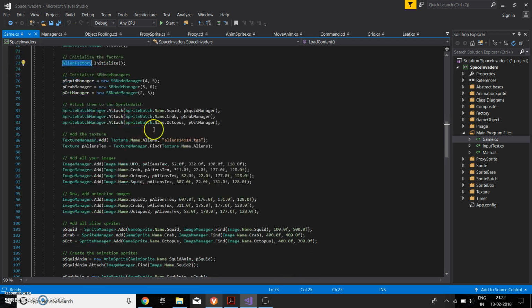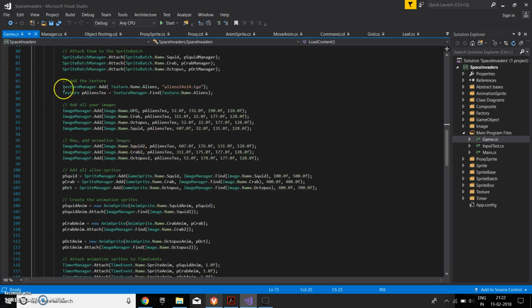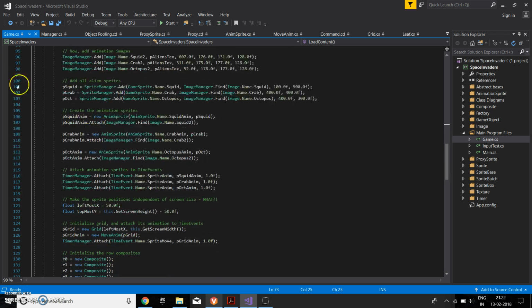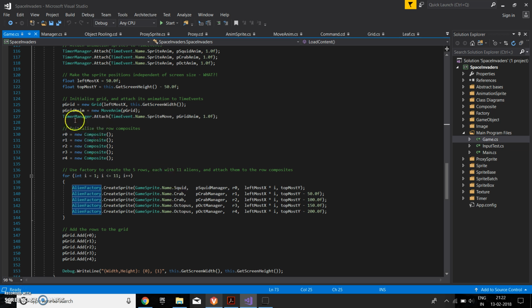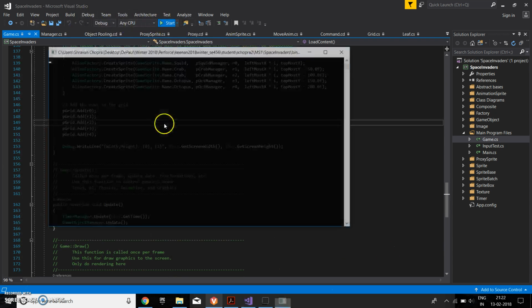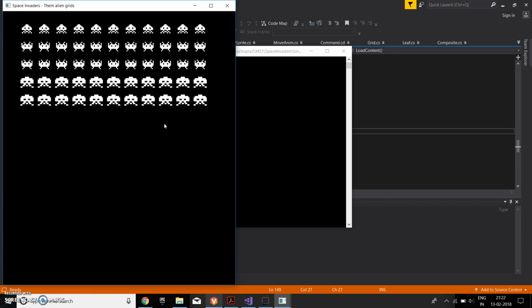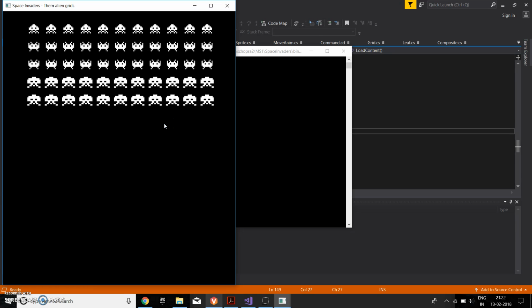So anyway, you just create the managers, attach to the sprite batch, add the textures, add the images, add all the sprites, and then here it is. You create your grid, you have your five rows, you use the factory to populate those rows, add them here, and that is it.